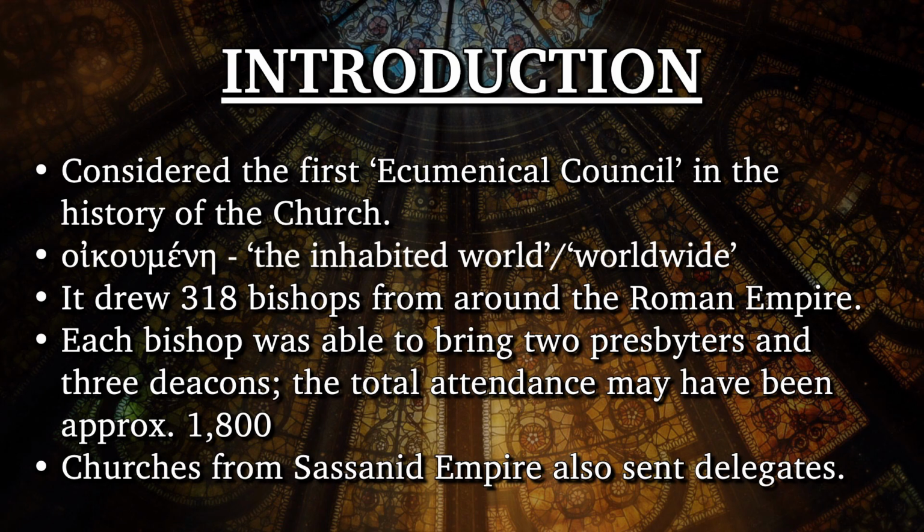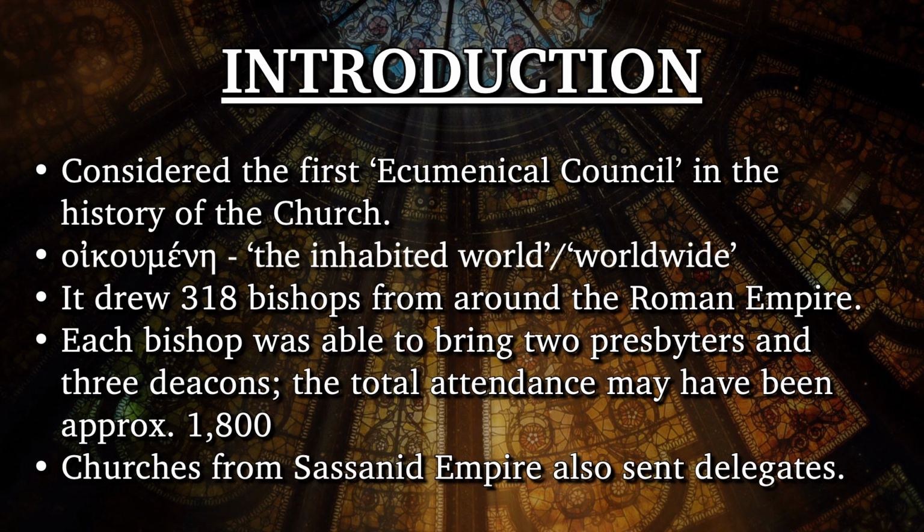Hence, that term ecumenical is describing, in this case, a council of bishops and presbyters, church officials from all around the world, i.e. all around the empire. In fact, in this case, it drew from more, which I'll mention in a second. There's some historical debate as to what the specific number is. Some figures at the time give as low as 250, some give about 270, some give 318, which is why they've given that specific number there, largely depending on who they are or are not including. But nevertheless, it was about 300 plus or minus bishops from around the Roman Empire, from around the oikoumene, the world.